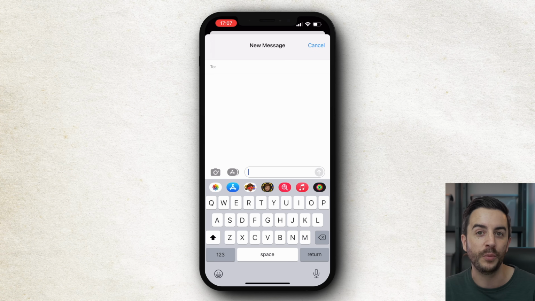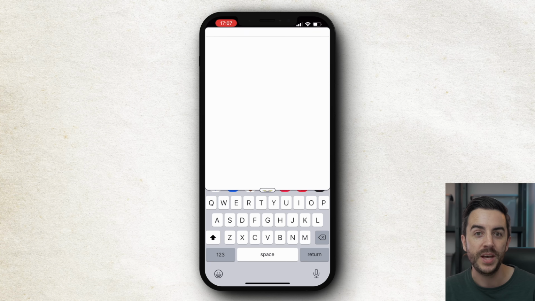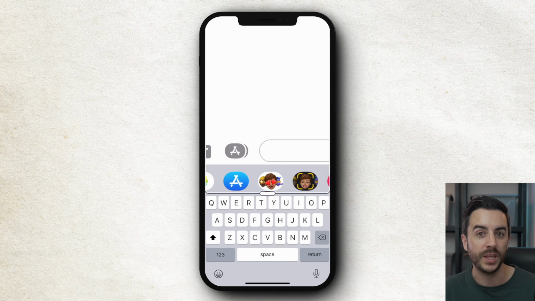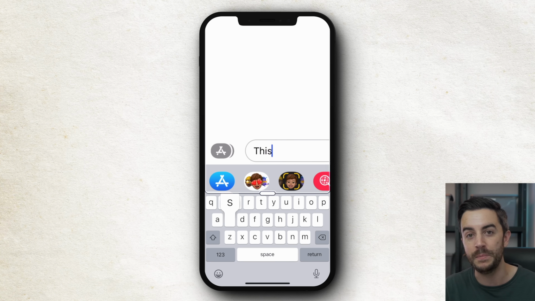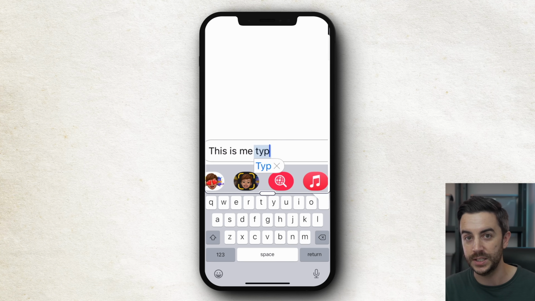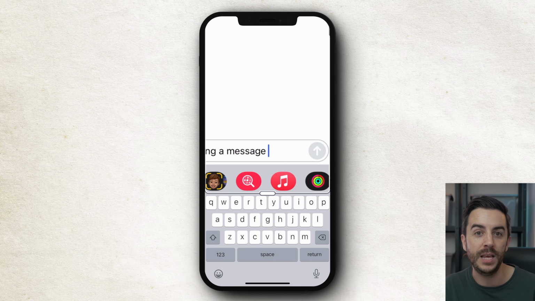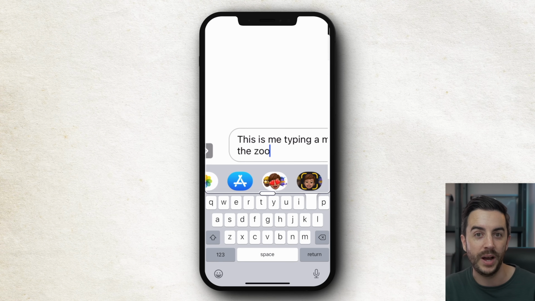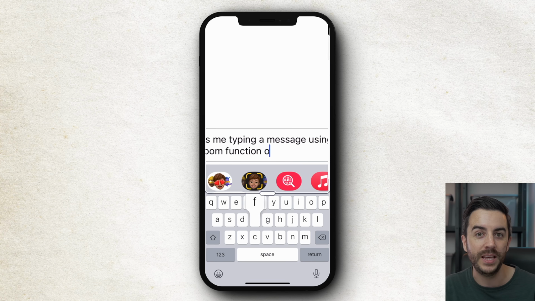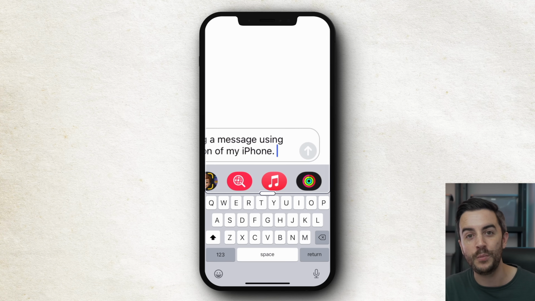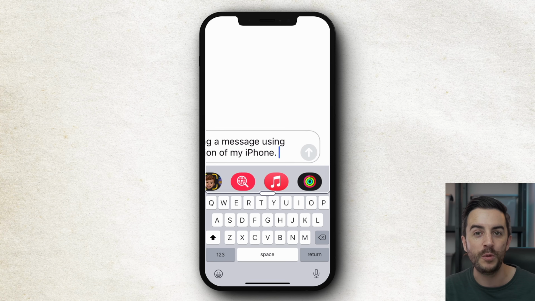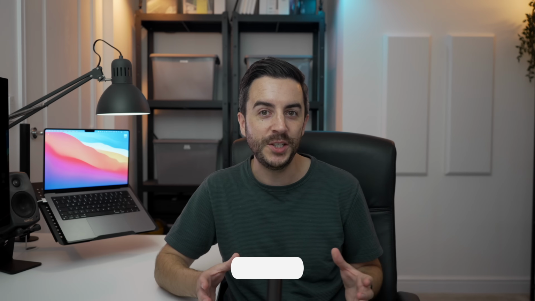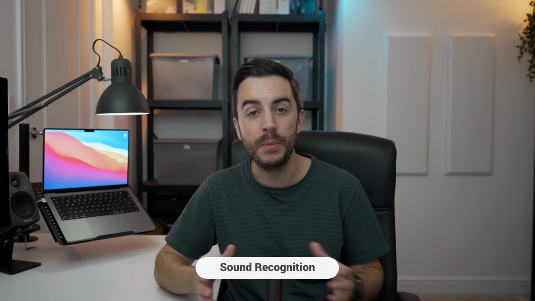If I double tap with 3 fingers on the screen to enable zoom, the phone recognizes that I'm working with a keyboard, and so it zooms into the message box and follows the text as I'm writing, but without magnifying the keyboard. So I can type away quite happily, clearly seeing what I'm typing, and then when I'm done, just double tap with 3 fingers again to return to the normal messages view. This is one of those accessibility functions that most people I speak to have absolutely no idea about, and yet it feels like some kind of magic.